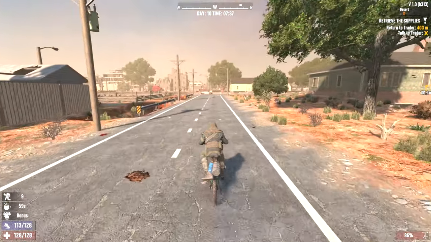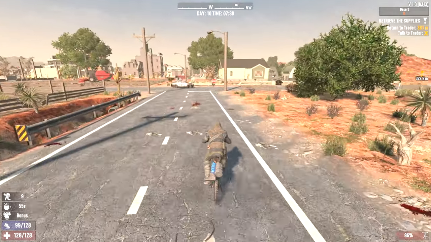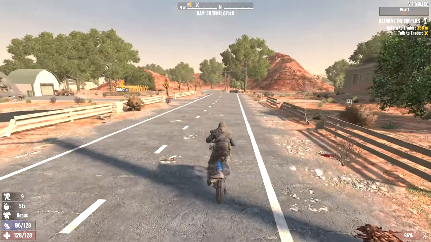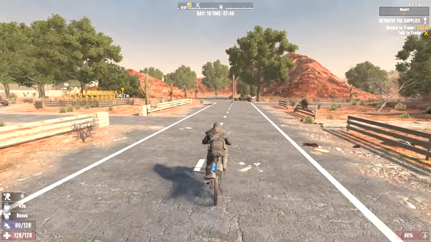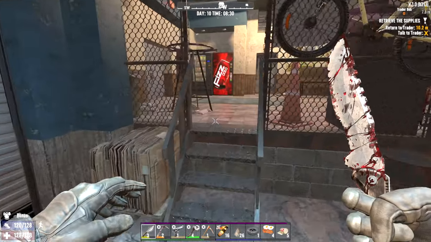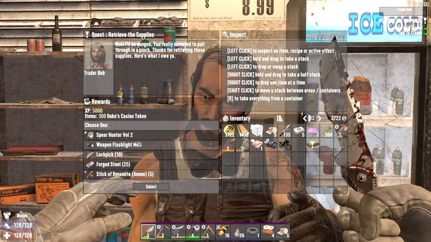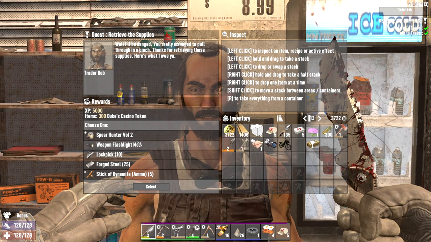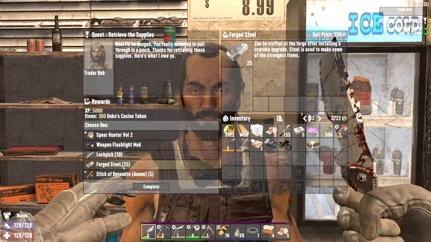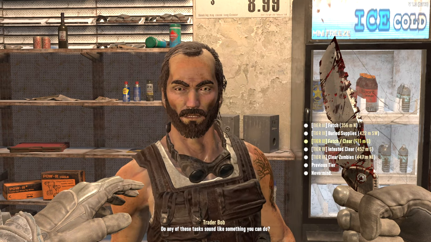All right, back over to the trader for a turn in, and I will see you in a minute for our reward, second of the tier three, I think is what it is. Yeah, so I'll see you here in a minute. All right, we're back. You're just in time. I knew I could count on you. Here you go. You know, I think I'm going to take the forged steel out of that. Yeah. Okay, jobs.